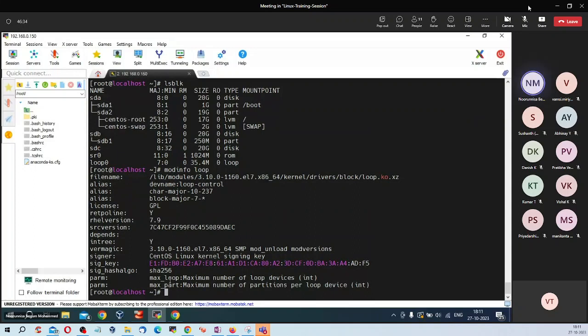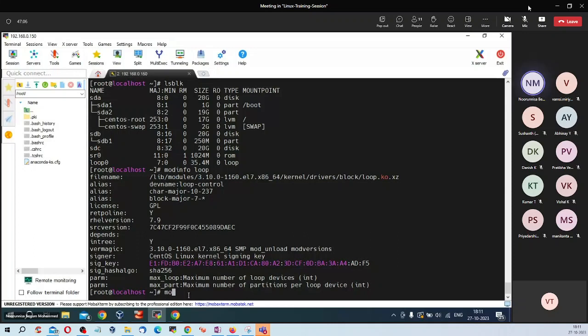Like any other block device, you can also create a partition out of it, add a file system, and mount it at a mount point. Let's mount it. Here it is not required to add a file system, because the ISO file itself represents a storage device. It will already have data and file system structure inside it, so we don't need to add a file system to it.